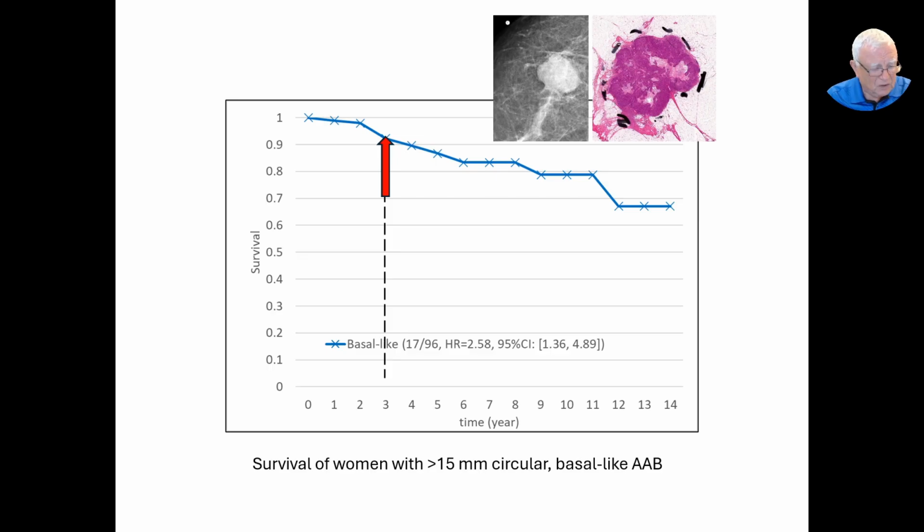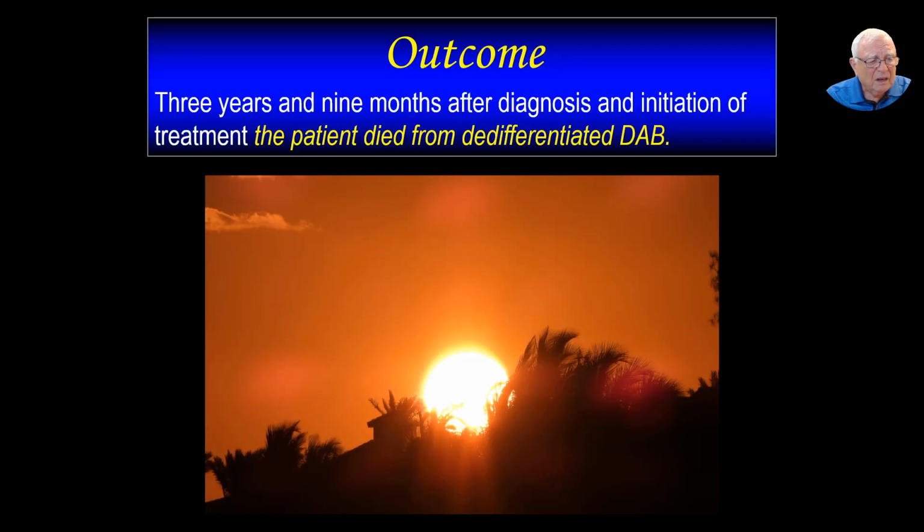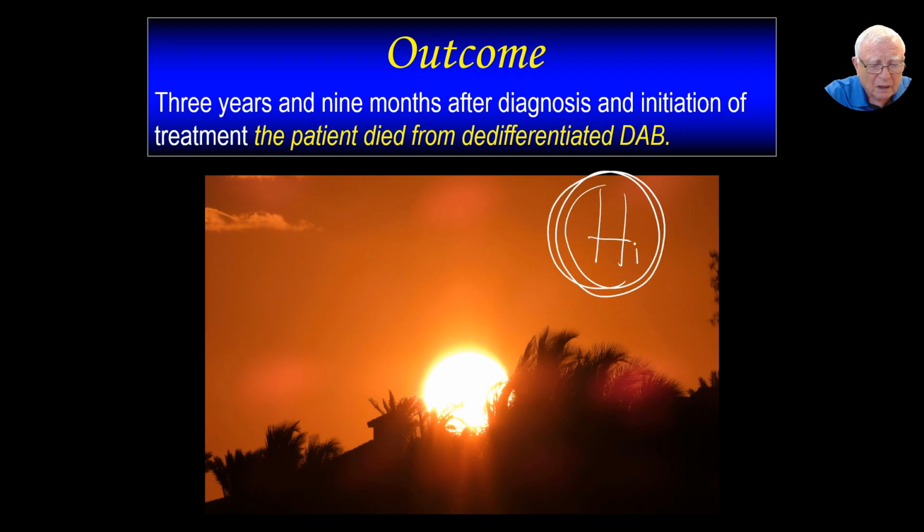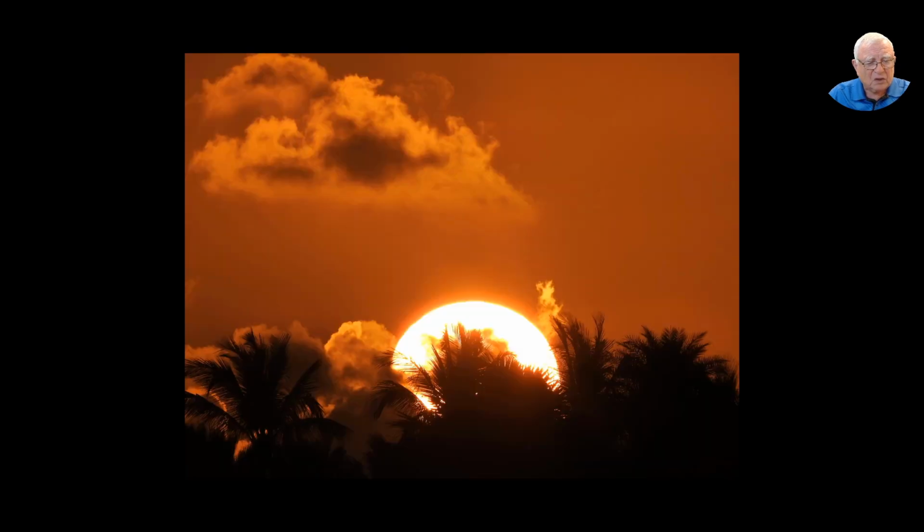And she is gliding on this curve. Mother Nature unfortunately put her there. 3 years and 9 months after diagnosis initiation, the patient died from the differentiated DAB. These lectures put emphasis on improving your knowledge about histopathology. Of course, we are using the multimodality approach to arrive at diagnosis, but I'd like you to be proficient in histology as well.